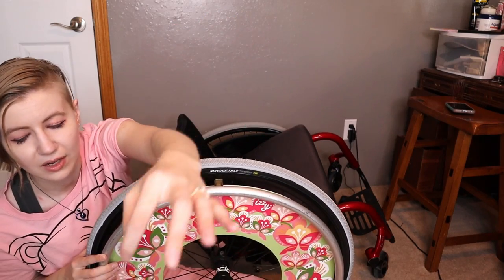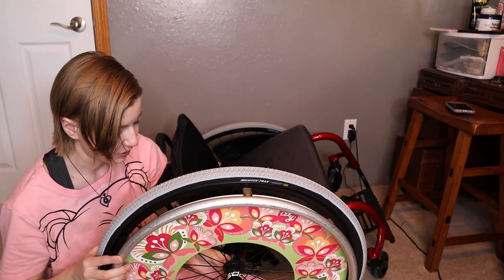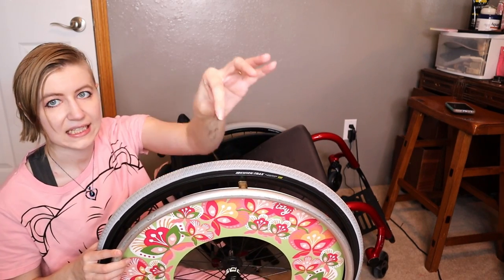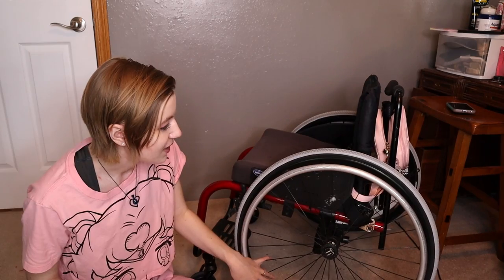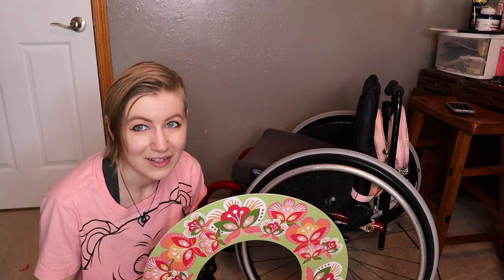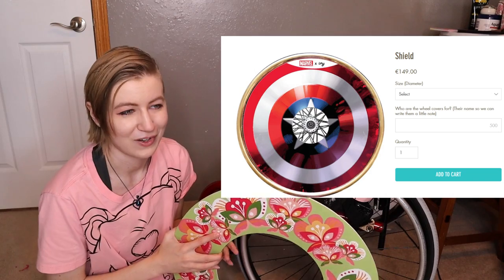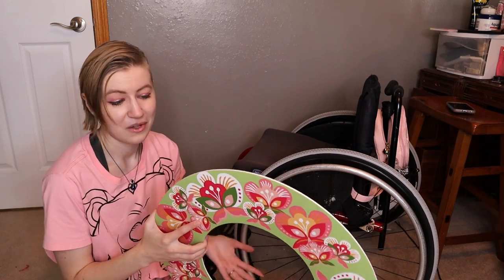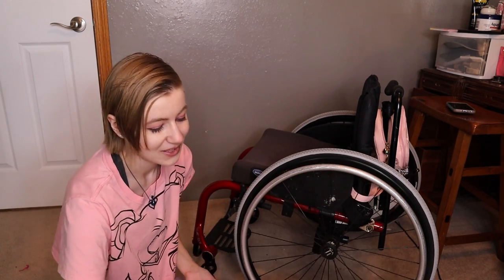Wheelchairs just pick up hair — like every wheelchair does it, it just picks up hair in the wheels. I'd say these are a lot more like the foam wheel covers I've made than the fabric ones. I made a pair of Captain America wheels out of EVA foam, and these are much more like that in how they fit into the chair. Fun little side note: Izzy Wheels actually makes Captain America wheel covers. So if you watched that video and were like, 'I wish I could have Captain America wheels' — you can literally buy them from Izzy Wheels.